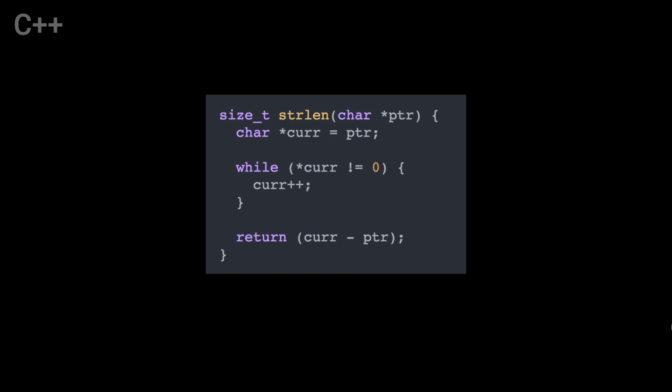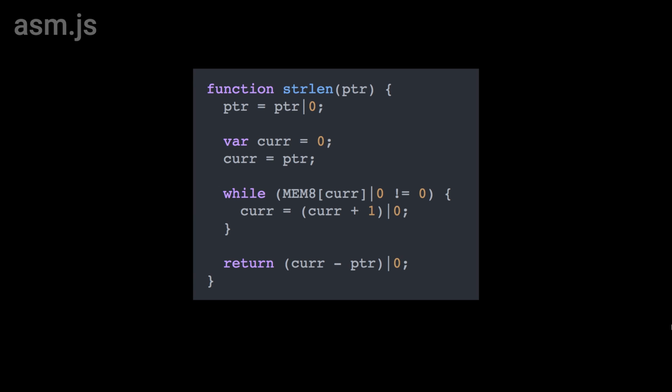Another example is compiling some C++ code and translating it. This takes a pointer to a string, calculates its length, and returns it. And in asm.js, we have to do the same binary ORing of a couple things. And the mem8 in the middle is that linear memory I mentioned that you have access to. So you take a pointer into it, you make sure it's an integer, you do stuff with it, and you do the same thing in return values.